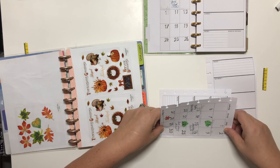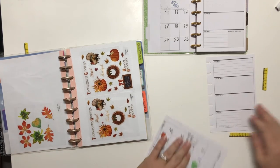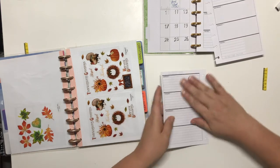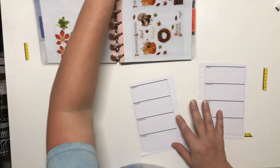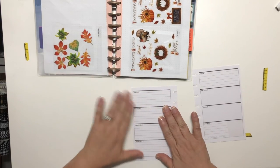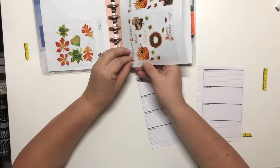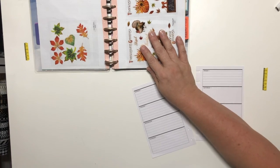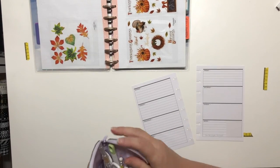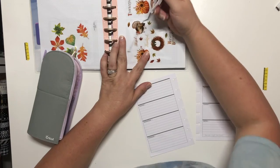The stickers on my left are ones I got either at Hobby Lobby or Walmart. The leaves on the left-hand side are from Walmart and the Thanksgiving ones were from Hobby Lobby - it's when Paper Studio is half off, and you get one package you get two, so you're basically getting two little sheets for a dollar. I'll get them every now and then and stick them in my sticker storage book, and this is what I'm using - trying to get rid of them because there's just more stickers to put in there.